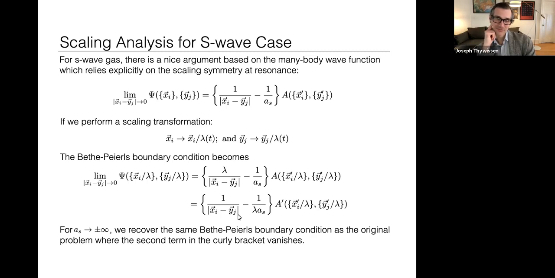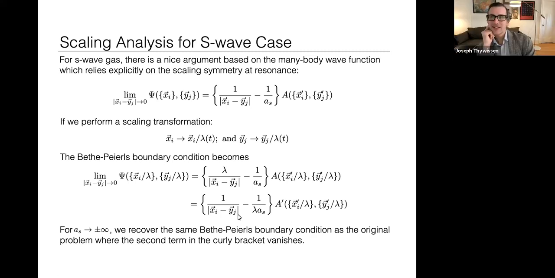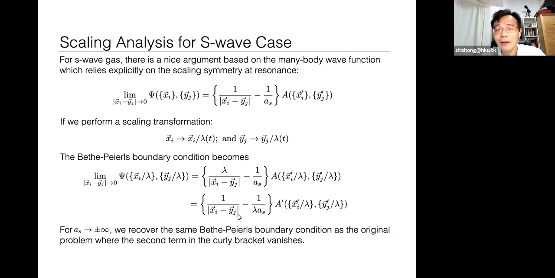Yeah, I think Nishida has a paper on this some time ago. Okay. Actually, Jeff and Faye and I, I think we'll come to that later, something close to this, because this scale transformation is time dependent, so it has consequences for dynamics as well. Especially, for example, as you say, if you design a time dependence for AS and then see how the system responds, it's quite different. It depends on the time dependence of AS.